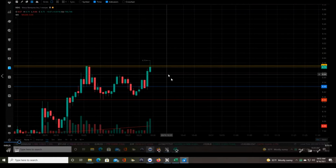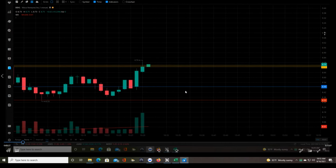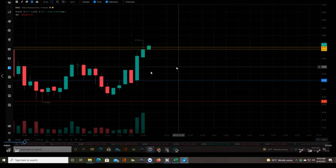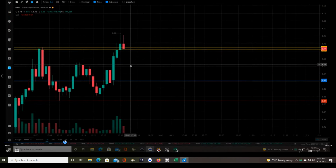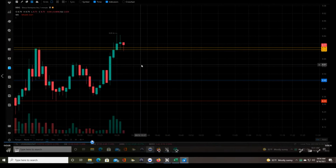And that is my confirmation of real strength in the stock. And again, this is not part of my plan, but I also noticed this really nice W pattern here, which is a signal that things are going to take off. So that's just a nice little bonus, but that's not part of the plan. I'll show you exactly where the plan is met in just a moment. So now this thing's taken off. It broke out through the high of day. So now I just have to wait for a pullback.